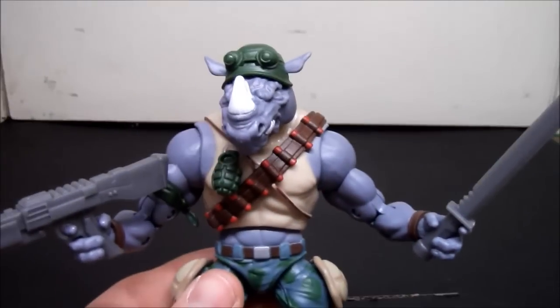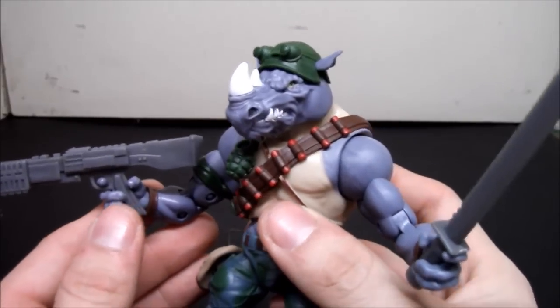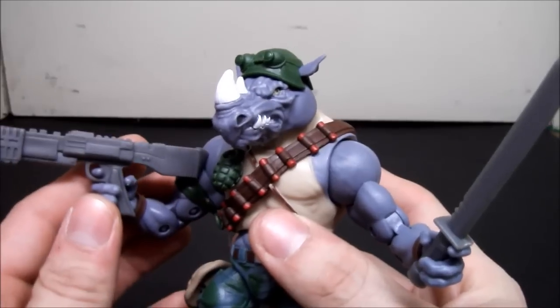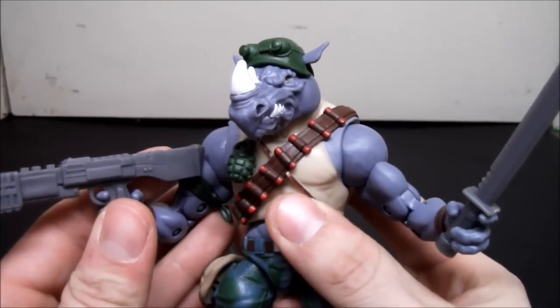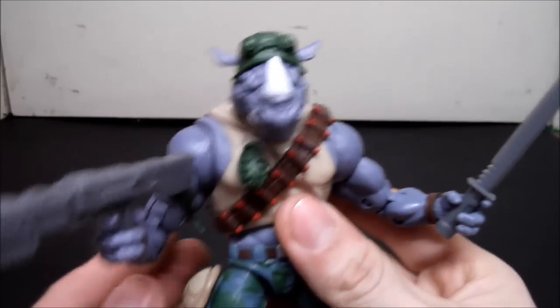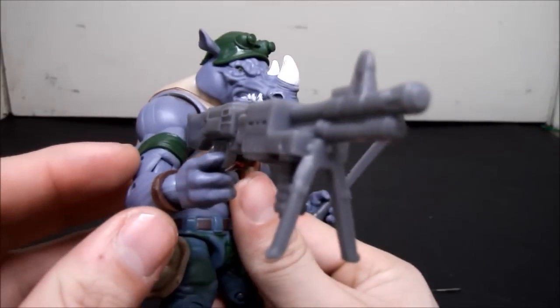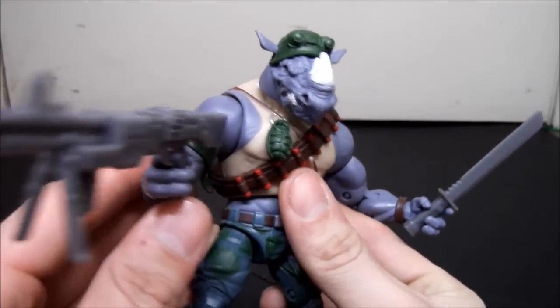And why? He's a pretty cool figure, and I've been waiting for him since the summer when we saw those prototype pictures. The reason why he's at the bottom instead of at the top is just look at him. I mean, he looks cool, but look at this. There's no paint detail on this gun, just like in the past. I mean, come on, we're grown-ups. We've grown since the 80s.